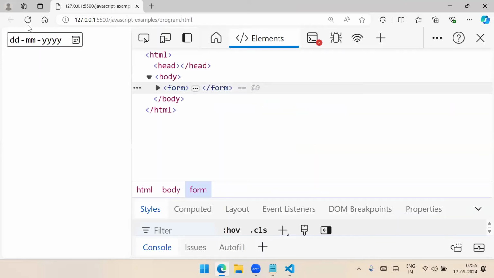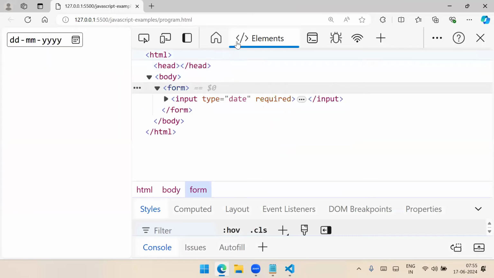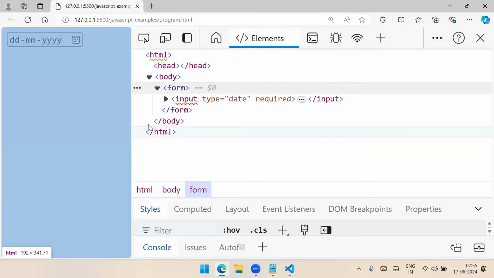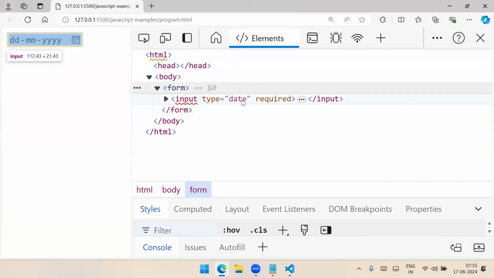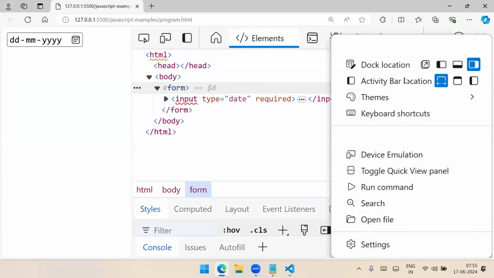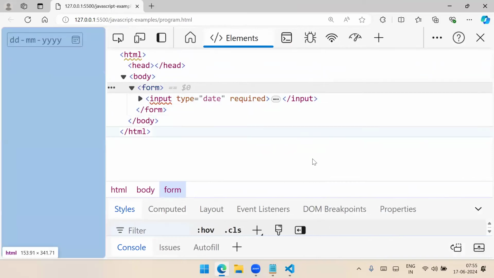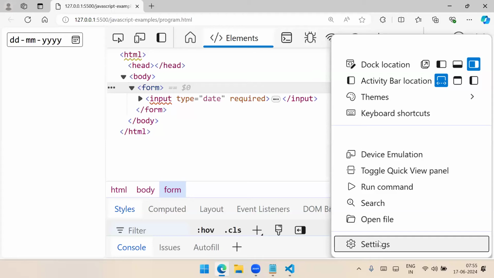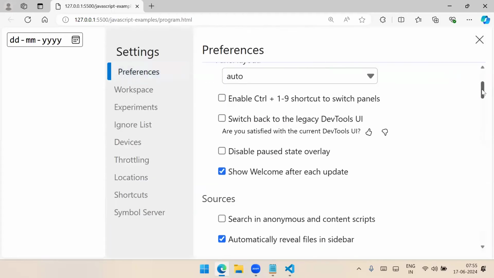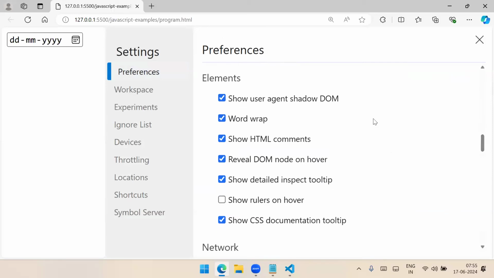See, right click, go to inspect, and here in the inspect, go to the elements category. You can see that input is of type date, and to see what is built behind it, you can go to the settings of your browser debugger. In the settings, you need to select an option called shadow DOM.